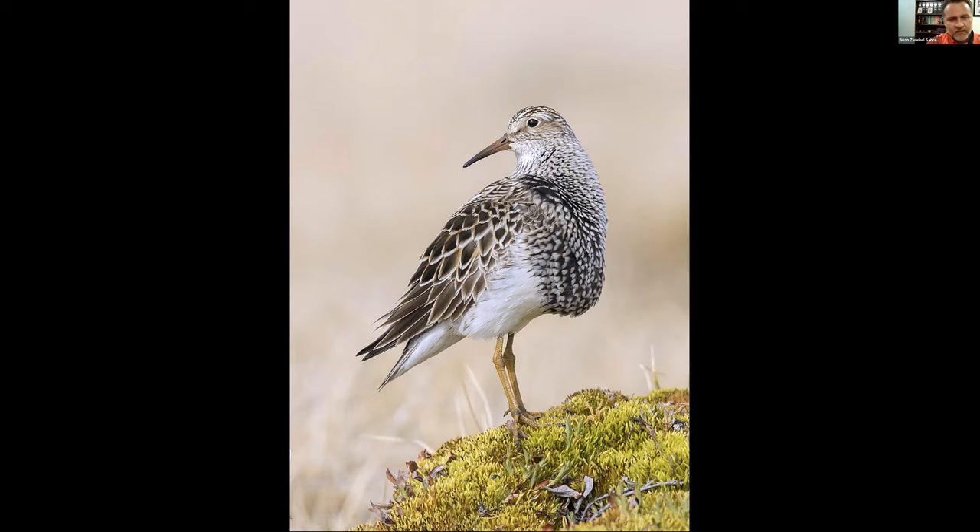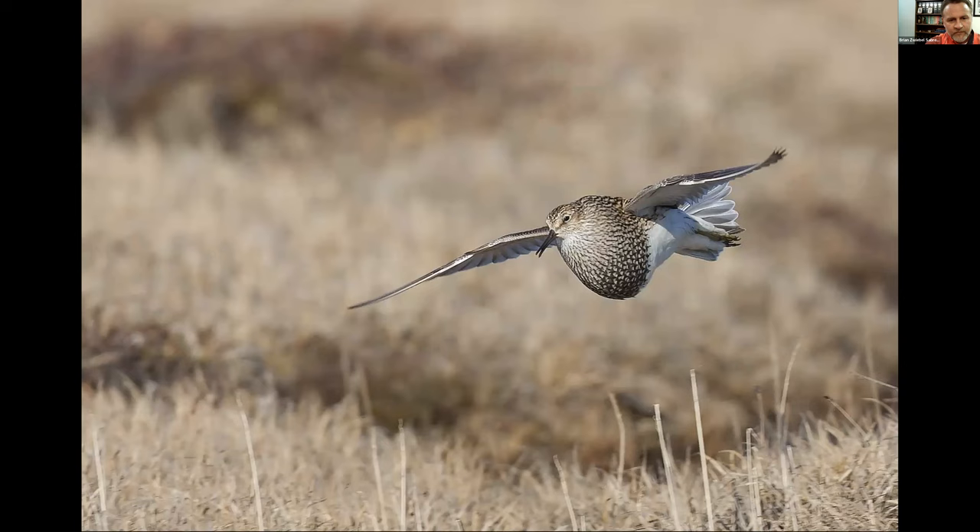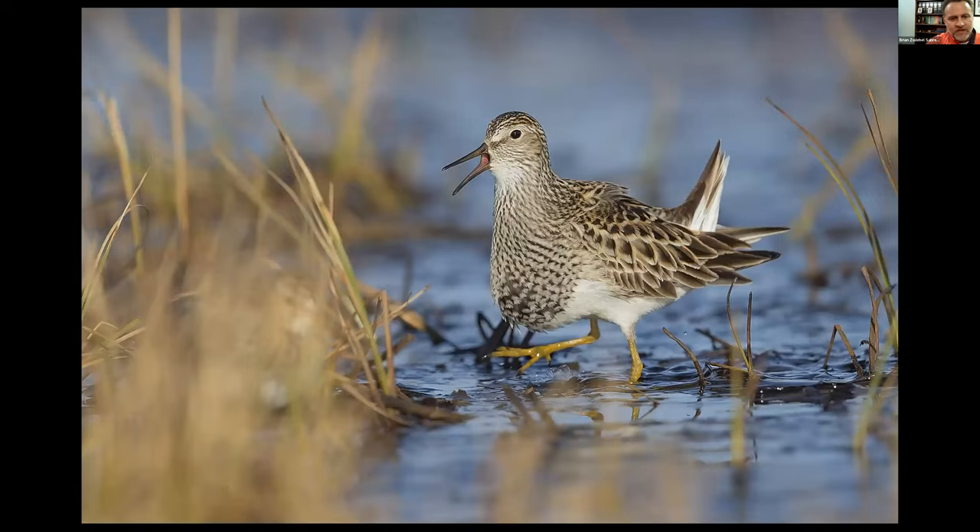The Pectoral Sandpiper is another great bird of the tundra — kind of boring in migration, but when they get up north, they puff out their chest and do a display flight with their chest puffed. Really hard to capture these small birds in flight as they fly over a female and call. The sound is really weird — I didn't know what it was the first time I heard it, so I was kind of freaked out. Here's a pectoral with his chest really stretched out, trying to win the attention of a female tucked into the grasses.